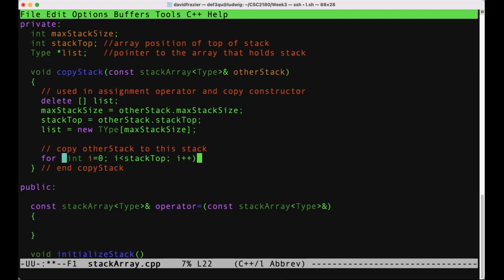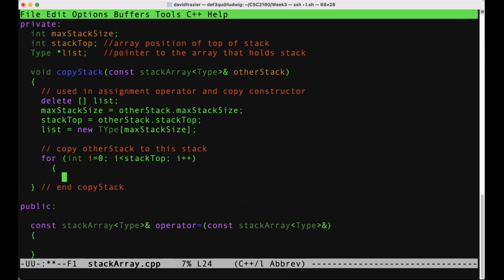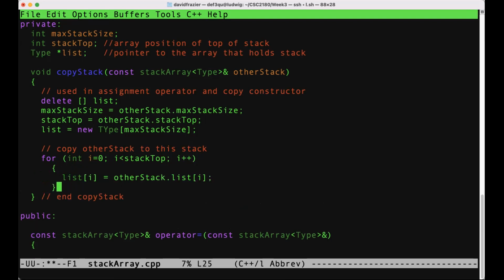Remember, this will not include the stack top. The stack top does not have data. For each of those, we're going to say list i is equal to other stack dot list sub i. That's going to go through and copy everything. That's it. We're done with that one.